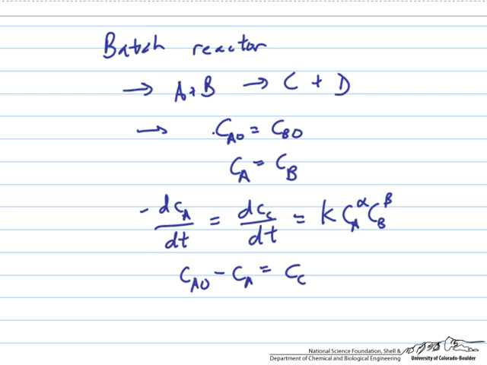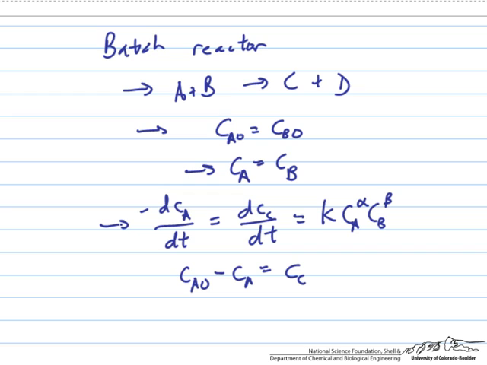In particular, they're set to their stoichiometric ratio, so it's a 1-to-1 stoichiometric ratio, and we're therefore going to run this experiment in a 1-to-1 ratio. And we've seen in class that this can sometimes give us some useful information. If we start them at the stoichiometric ratio, they will always be at the stoichiometric ratio, because whenever A is consumed, B is consumed at an equal rate, and C is formed at an equal rate to which A is consumed. So we can write an expression like the one here.